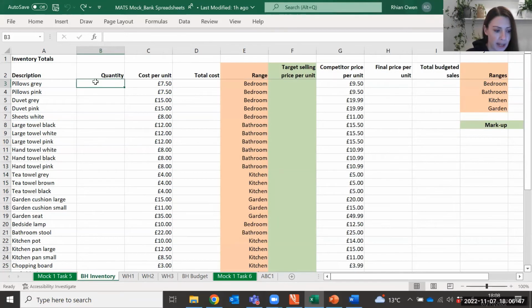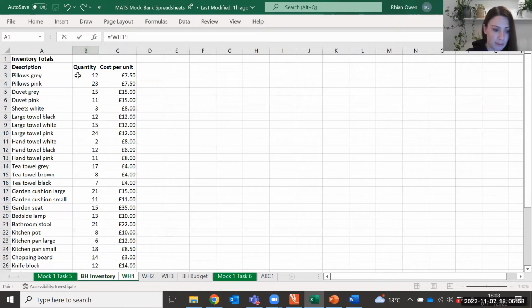So in order to do that, if we just click on the cell where we want the figures to go into, if we select the equals, click on the worksheet and select the cell which has the figure that you want, put an addition sign, that's it. Brilliant, Janice. Yeah, good. And then you go to the next worksheet and do the same thing. So you're just clicking on the cell which you want to include.